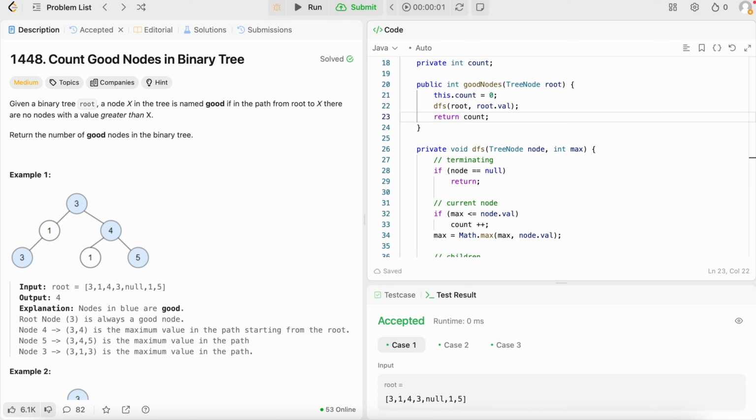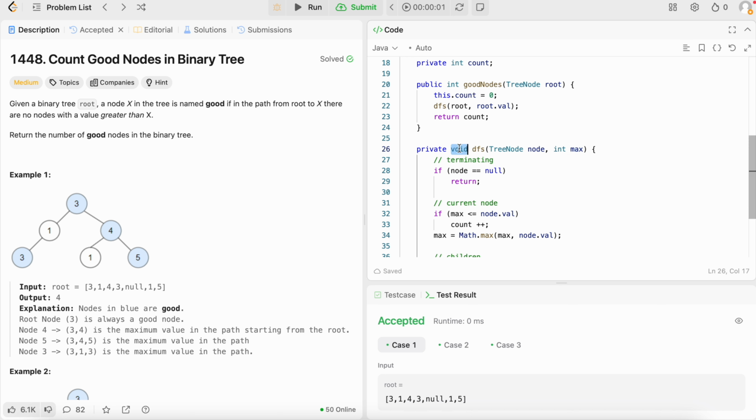Okay, before this video ends, I want to ask you one final question to see if it confuses you. So for example, in this tree, if this node is not 1, but it's 100, is it possible that your node 5 mistakenly thinks its predecessor's max value is 100, resulting in node 5 not being a good node? The answer here is no, because in our DFS function, max value is given as an argument, which is going to be given to 5 by node 4. No matter what its left child is, 4 is always going to give max value 4 to 5, not 100, not 1.